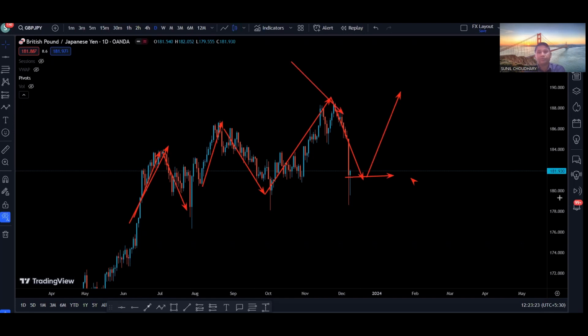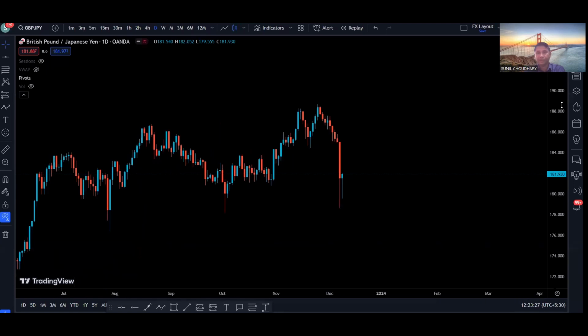But we also have to keep in mind that we created a high, higher low, then we created another high, and after that we broke this low, basically created a new low. So there is a probability that the price is going to come up, find resistance here, and then continue going to the downside to retest this low created by the price.